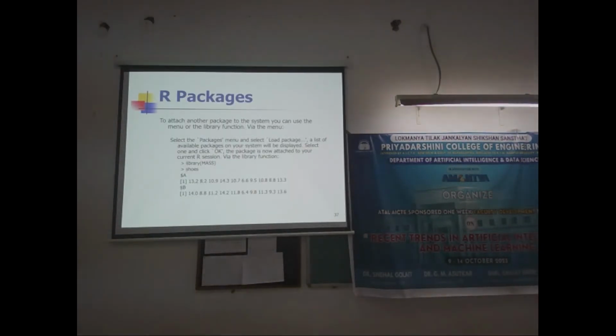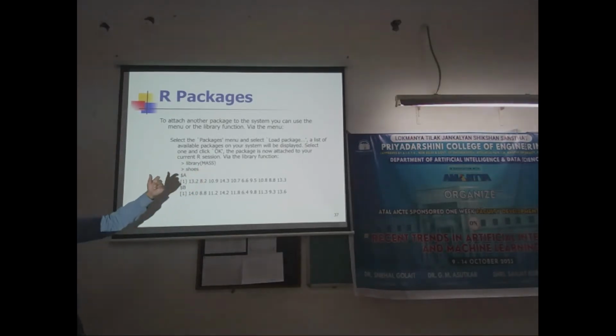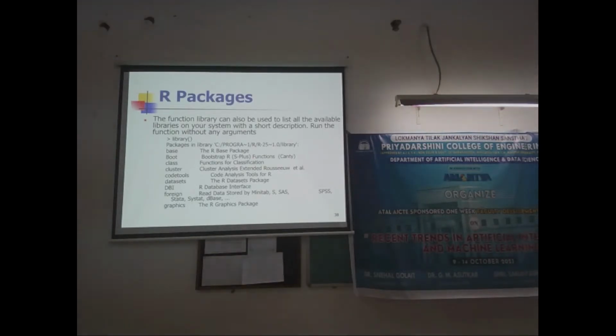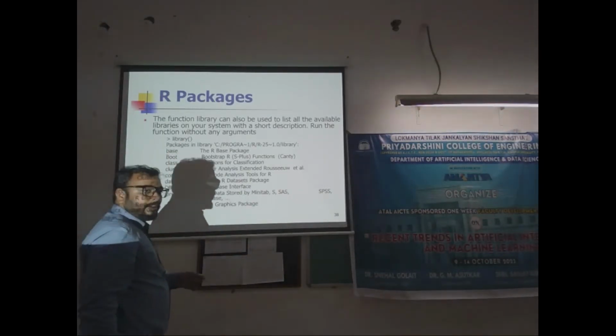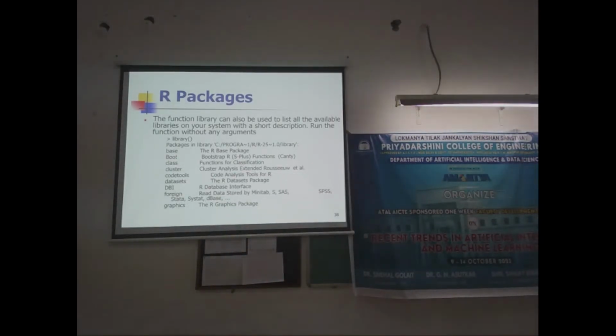Okay. So for example, if you want to get a certain library, you can just write library, call it out, write the variable name, and it will give you the details about it. In case you want to know what libraries are readily available in your system, whether you have pre-installed that library or not, you just need to write library, that's it, and it will give you the list of all the libraries available in your system. Library is specifically a function.